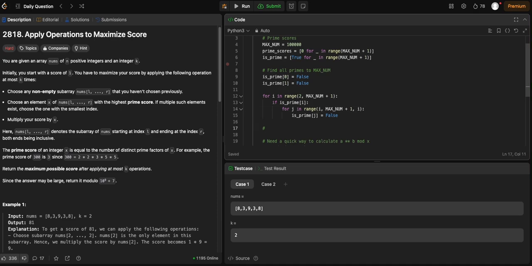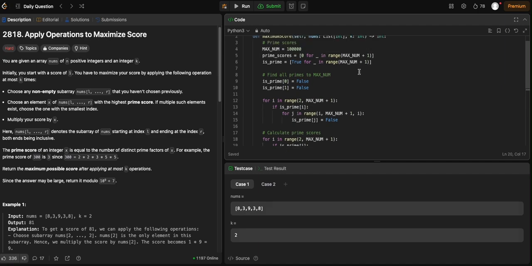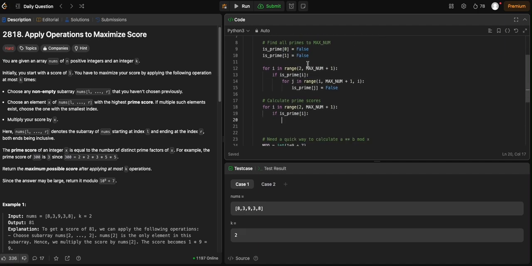Right, so now what we need to do, we have to calculate prime scores. So for each of the prime, so for, again we just do this maximum plus 1. So if I is a prime number, well, we just want to go to each of the prime scores. Wait, actually, yeah, we have to do the loop again.